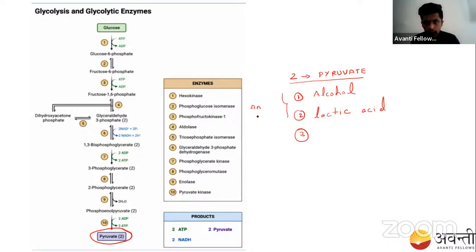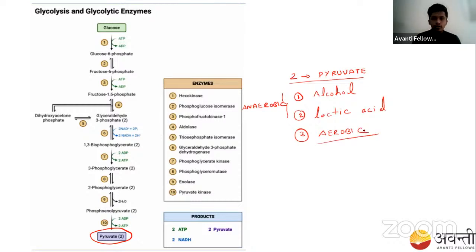So these two are anaerobic. Sorry, I don't have enough space, I feel. Okay, I'll write it here. So they are anaerobic processes, right? And finally, we have an aerobic process that happens in the majority of organisms with sufficient supply of oxygen, which we call aerobic respiration, where the pyruvate goes through a complex process called oxidative phosphorylation, finally to give us ATP molecules, correct? So I will write it as aerobic process. Finally, we have aerobic respiration.